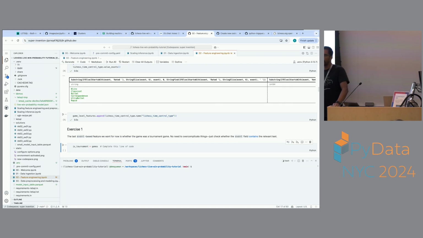Like I said, Andrew will go over this more later, but we'll essentially say that if we think white's going to win, it'll be a score close to 1, and if black's going to win, it'll be close to 0, and a draw, with equal likelihood, will be about half. Okay. Got it.